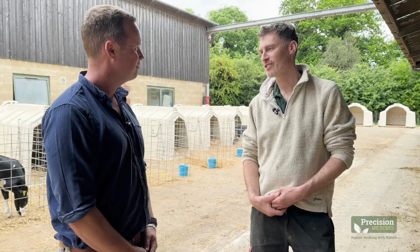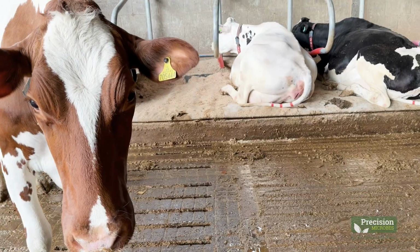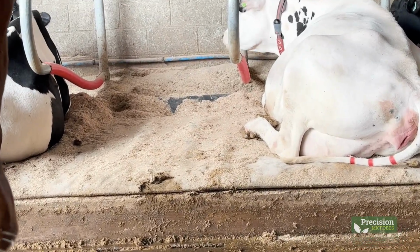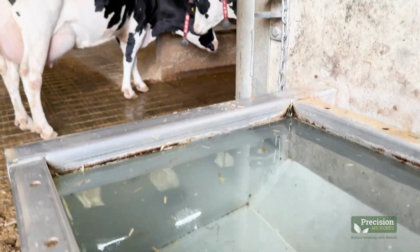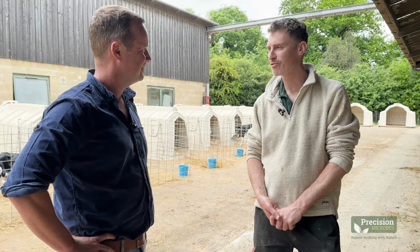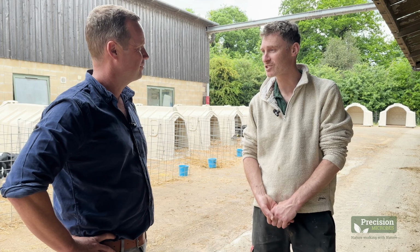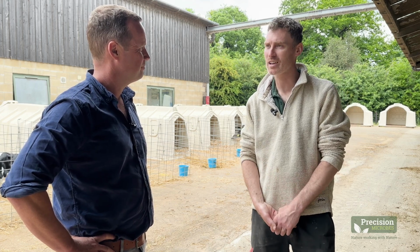I think it's a mixture of everything. The ultimate saying down here is if you have a happy cow, you have happy people. And that's ultimately what we strive for. If we have happy cows, happy people, the results tend to speak for themselves. I've always challenged myself, and with the team that we have built here, we've challenged the team, but also rewarded the team, and I think that's a very big thing.